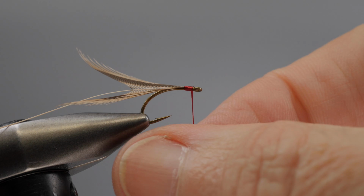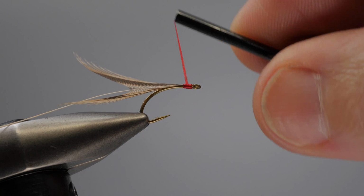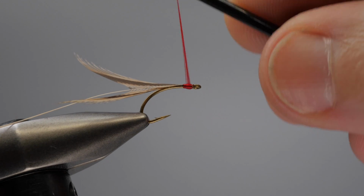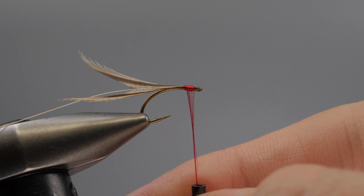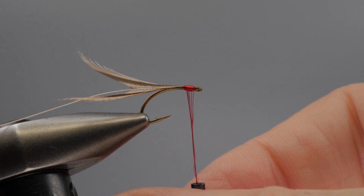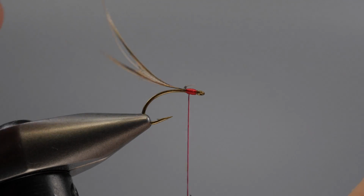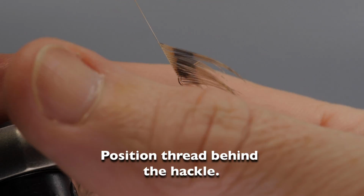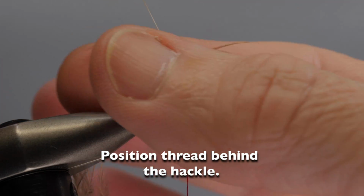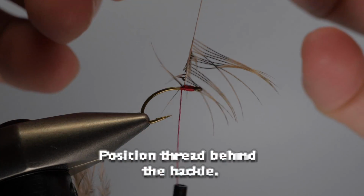It's a fairly prominent head, and you can think of it as a hot spot or a trigger. I have my thread fairly flat in this case, and now I'm going to spin it clockwise to cord it up, because what I want to do is get it behind my hackle. So what I'm going to do is take my hackle, moisten my fingers, and stroke them forward. Take my thread and bring it behind the hackle.